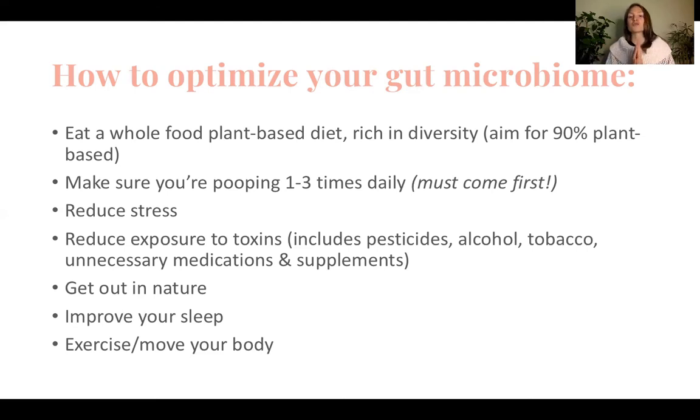But generally, these foods are healthy. And even if you choose not to eat grains and you want to follow a paleo diet, that's fine. But again, make sure that you're consuming a lot of plant foods. That's where we get fiber. We don't get fiber from any animal products. Meat, fish, eggs, dairy, zero fiber. And fiber, as you'll soon learn, is the food for our microbiome. So fiber feeds the good bacteria.